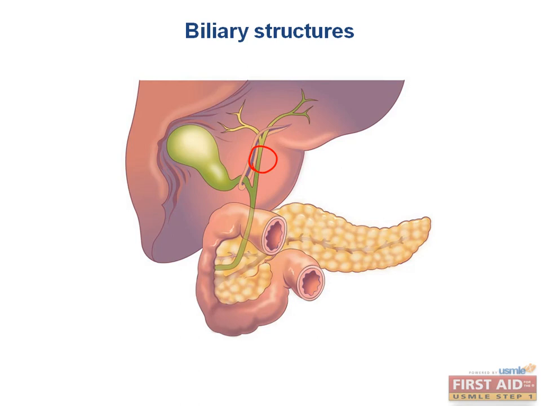Some bile travels up the cystic duct, which is here, for storage into the gallbladder. And bile also travels out of the gallbladder via the same cystic duct, at which point the channel is known as the common bile duct, which is seen here. The common bile duct travels inferiorly through the pancreas and combines at some point with the pancreatic duct, which carries pancreatic secretions. These two ducts merge and empty their contents into the duodenum through two regions with very special names: the ampulla of Vater, which refers to the duct lumen, and the sphincter of Oddi, which controls the opening and closing of the duct.